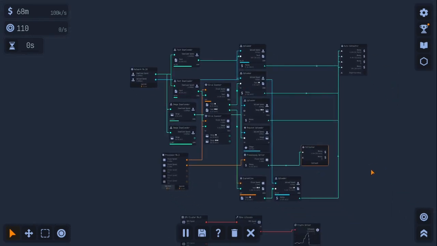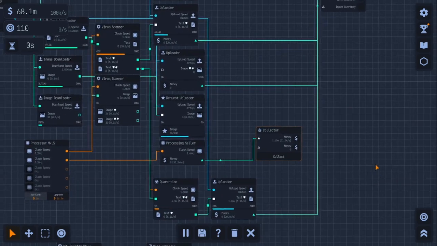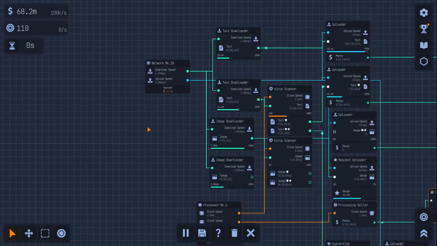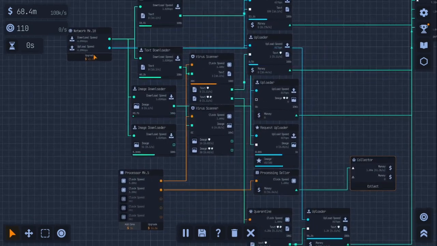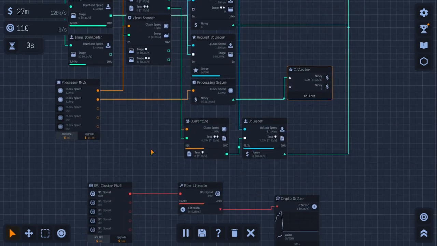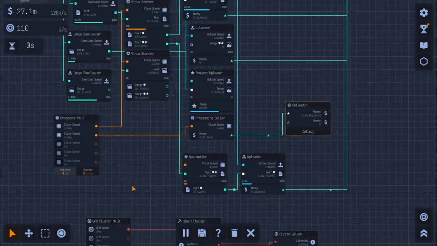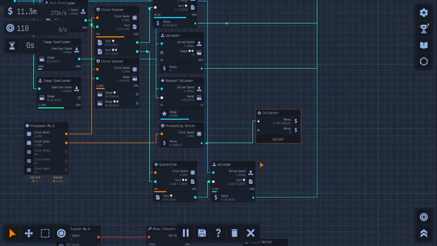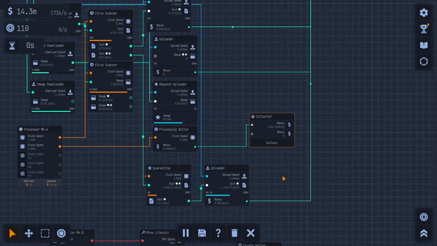We'll keep waiting, let the coins stack up. Might increase our upload speed because the text files are fine, they're keeping up no problem. The images are a bit slower than we maybe would want. We're going to also increase the lock speed just because we have added something extra, so more money will come from that.